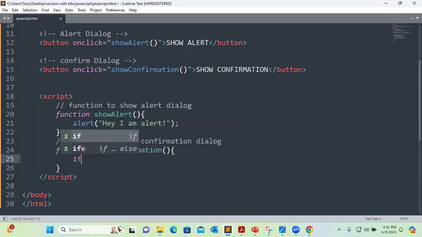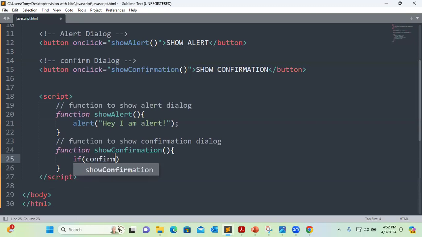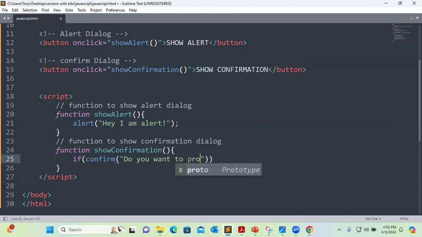And this time around, I want to use an if statement. Remember now, this is like the conditional statement. So I'll just open with if, and then I want to confirm in another bracket, and then say, do you want to proceed?